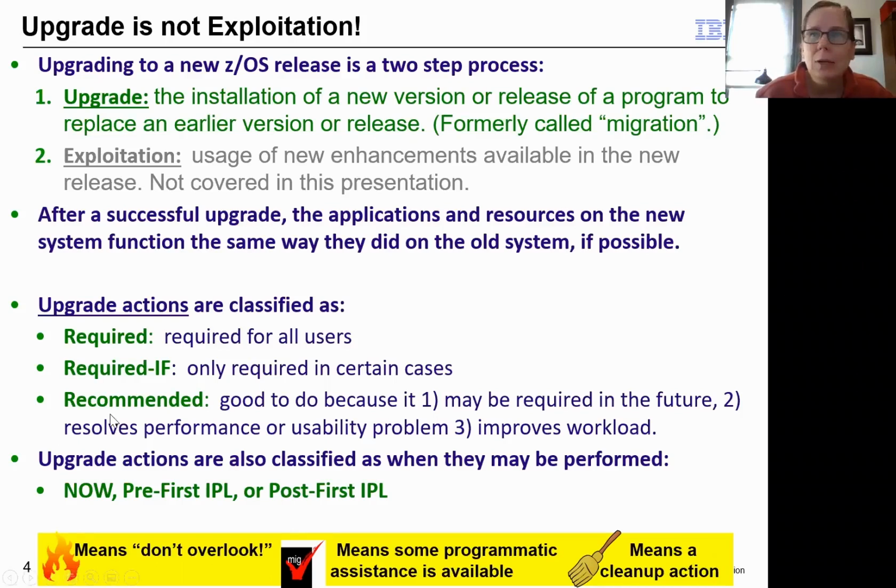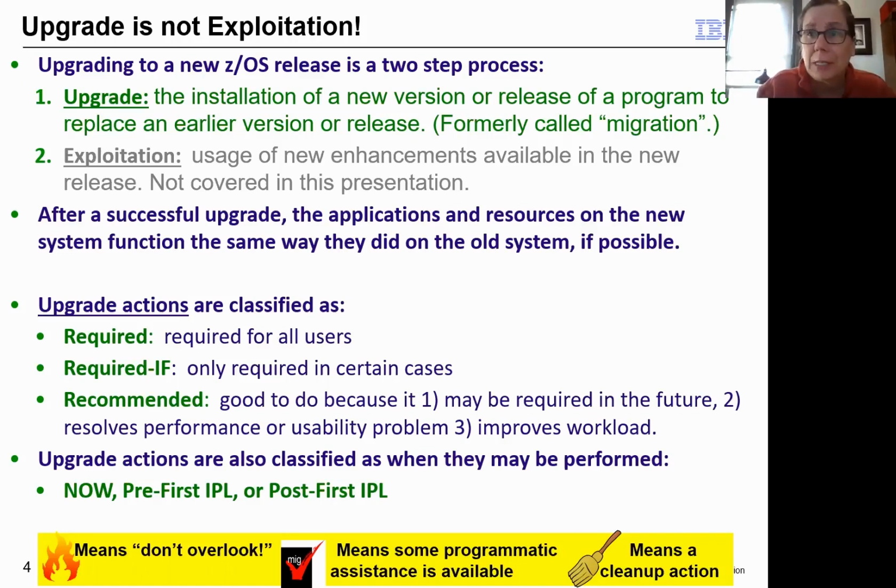The last category is recommended, and I'm always trying to make people's lives easier, hopefully. I want you to look at the recommended upgrade actions as well, because they may be required in the future. Maybe you can take care of that right now, and then your workload in the future is less. Or if you do this upgrade action, it might resolve some extra tedious task that you might have to do in the future. So kind of do it once and never have to do it again, those kinds of items as well.